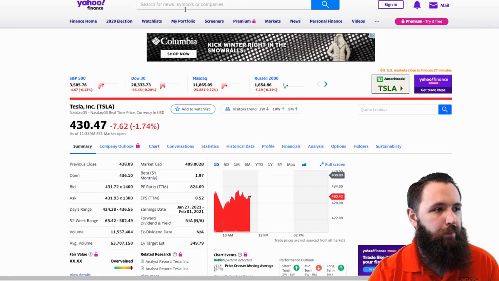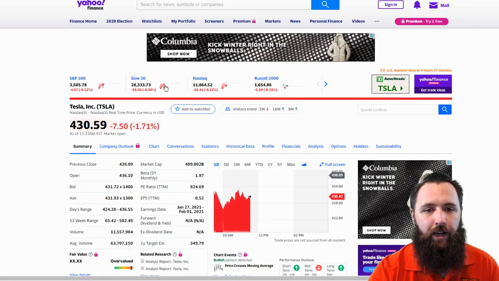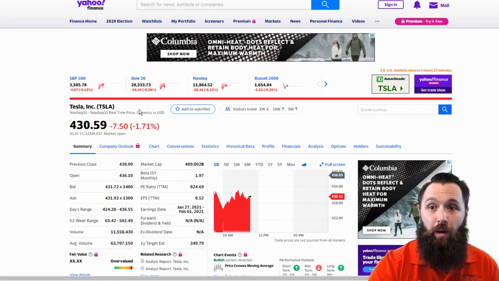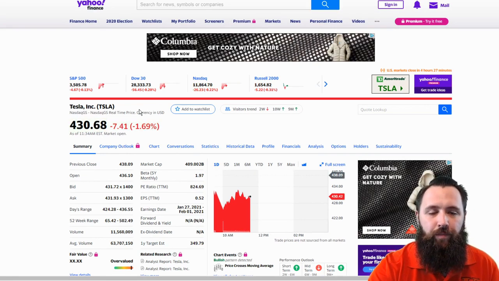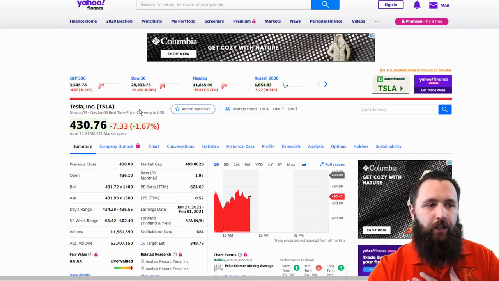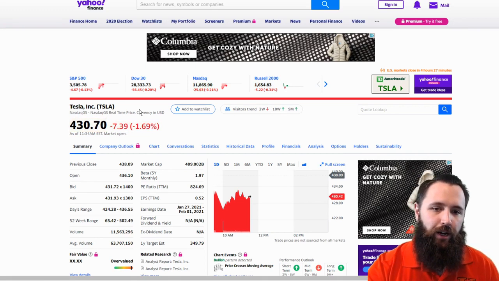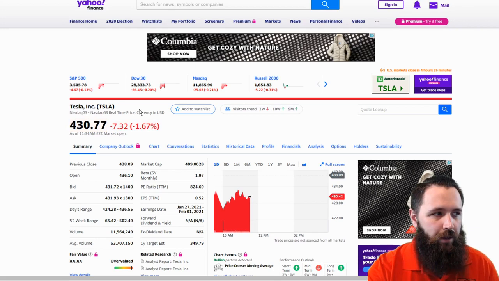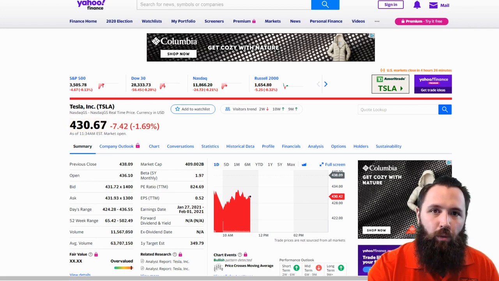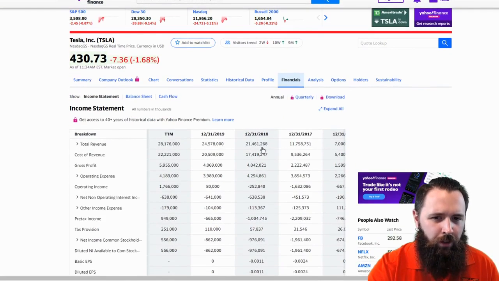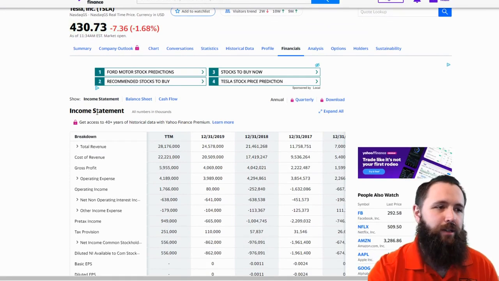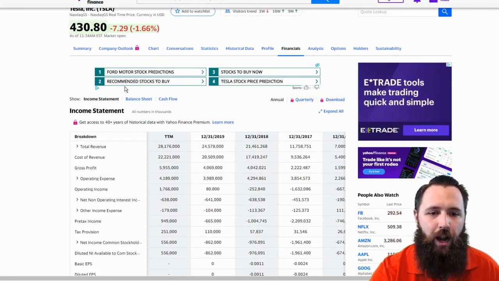I did pull up, here we go, Yahoo Finance, and you can see Tesla here. Because they're publicly traded, they have a bunch of financial information out there. And I would be an external user of Tesla, because I own a little bit of Tesla stock. What they're going to report is the financial information of the company. And if we go into financials, the first thing that pops up is their income statement, the thing that we're going to be creating today.